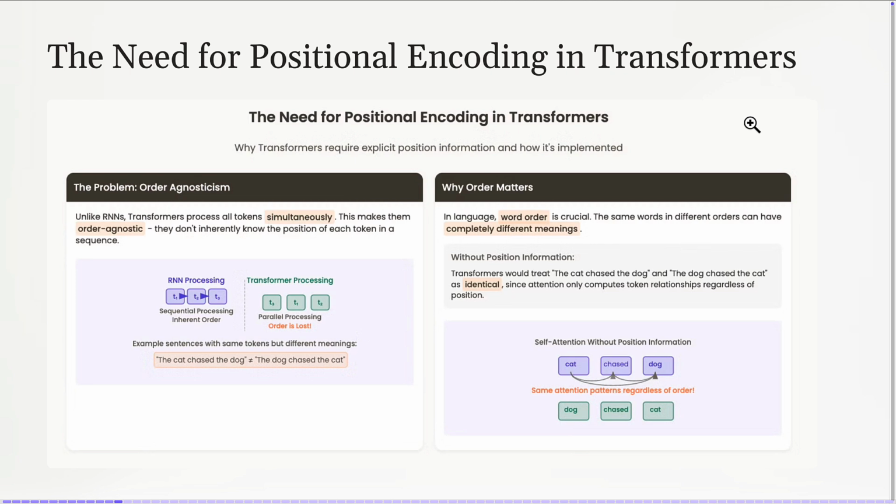If the embedding only depends on the word. Self-attention will just make the relationship between every word and all other words. So given that the position information is not there, if I put the words in any order, it will always result in the same attention map. So this is the big problem. Because self-attention only depends on the words, if we take dog chased cat, the same self-attention, the same feature extraction here and here.